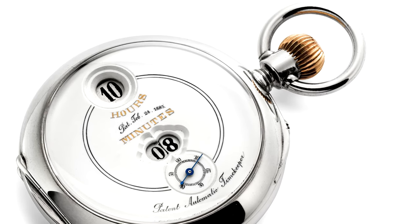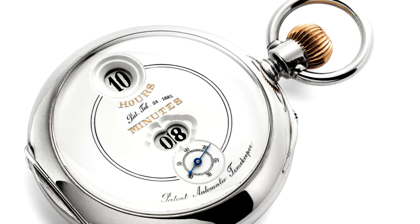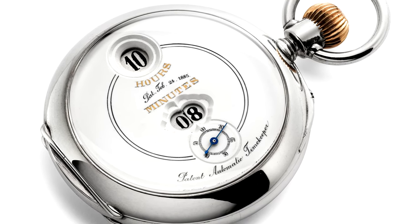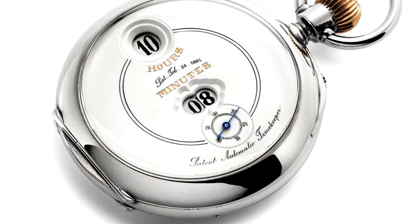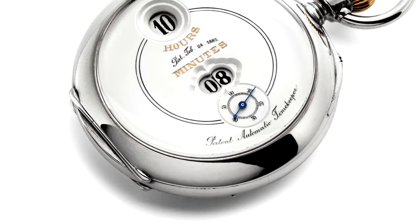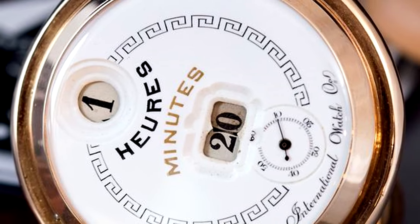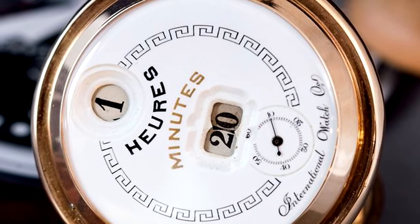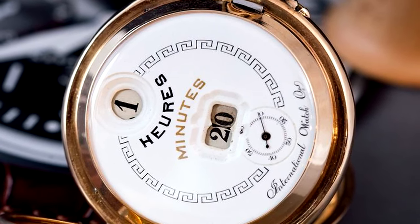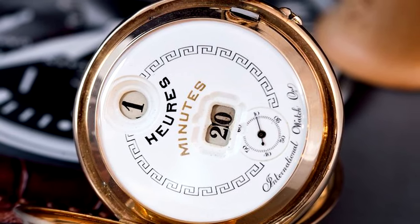In the old days, the emphasis on the display of these proto-digital watches was on the digit part of digital. These watches were mechanical timepieces that timed the reveal of new digits minute by minute, spring-loaded, without the use of hands. This hands-free approach was quite a hook for watchmakers trying to bring the next big thing to the market. In 1881, this technology experienced a surge of popularity in the United States and abroad.